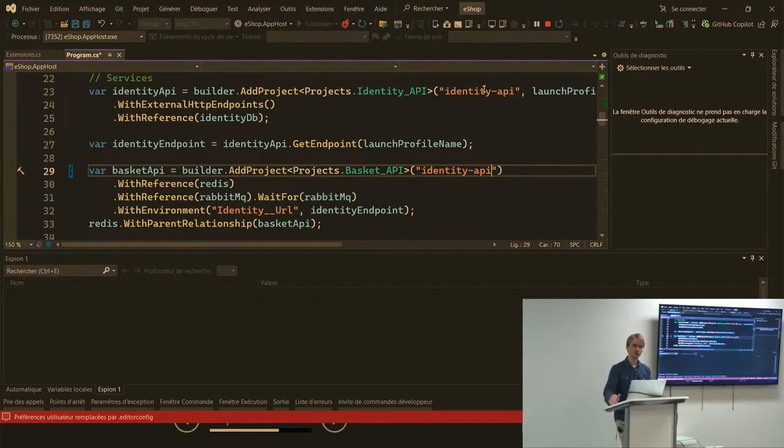But you could use const, just a good old const. You can have another class library with all your constant strings, but when you add it as a reference to app host, you have to put a little thing in the project reference to tell it that it's not a service that you're running. So it's a special tag in the XML that you've got to tell it. That way you can then reference those constants.